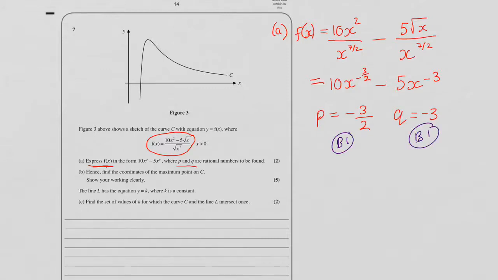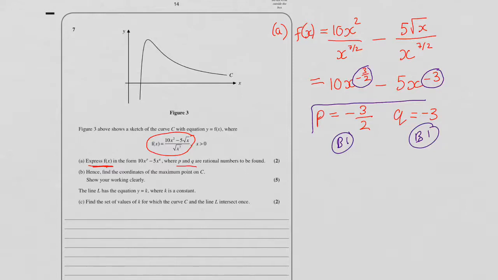It doesn't seem a lot of marks for what you've had to do there, but it is only using index laws from GCSE. If you'd have not written this bit, by the way, they would have picked it out from here and given you the marks anyway. Okay, so it doesn't have to be specific like I've done it.